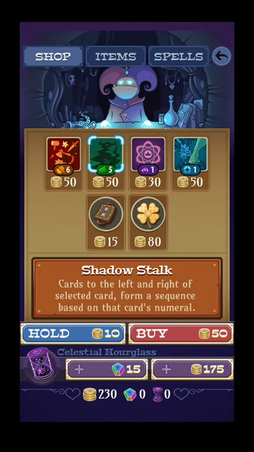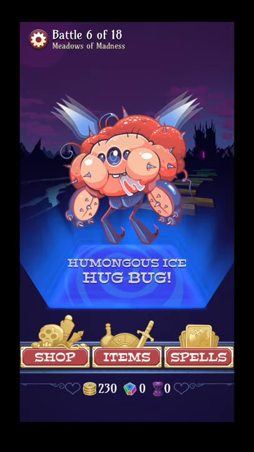Cards to the left and right of a selected card form a sequence based on that card's moon. Now this could make chaining a whole lot easier. Will I use it? I've got some leftover money right now. I could. Notice I'm really close to being able to buy Celestial Argon, so I'm just going to save my money right now. I'm not quite there yet, because I'm minus like 86. So that's like 144 points. I'm going to hold off for now.